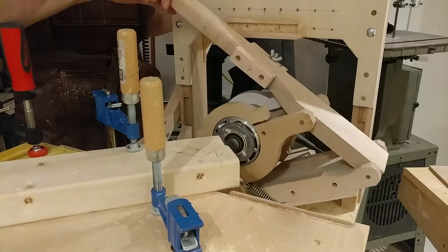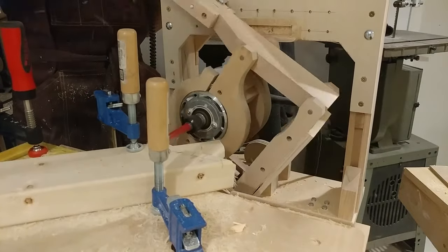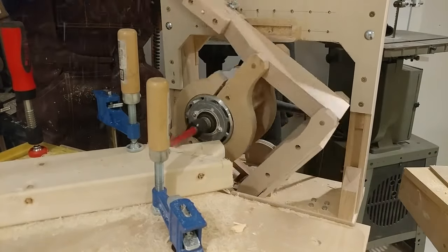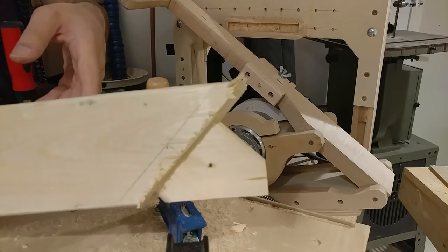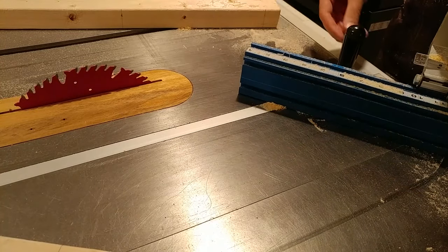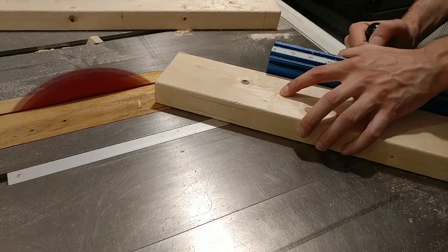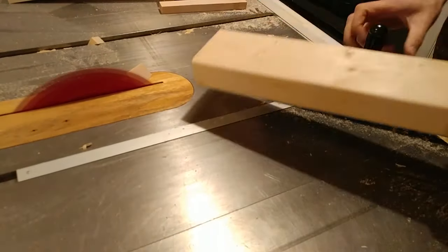Here's where I ran into the second problem in the build. As I was cutting the 45-degree tenon on the corner of the braces, the extra length of the corner created a longer-than-necessary portion of the tenon that intersected with the collet of the chuck before the bit even reached the tenon shoulder. The simplest solution was to cut the corners off the braces before cutting the tenons, which was something I should have anticipated.